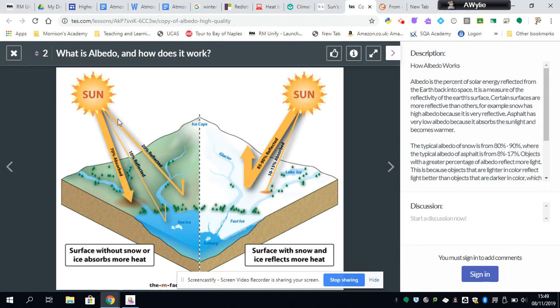And therefore, the solar radiation that does arrive at the equator is getting soaked in and held onto a lot more than the solar radiation arriving at the two poles because it's being reflected. So that's an additional reason why a lot more is lost at the pole and a lot more is retained at the equator.